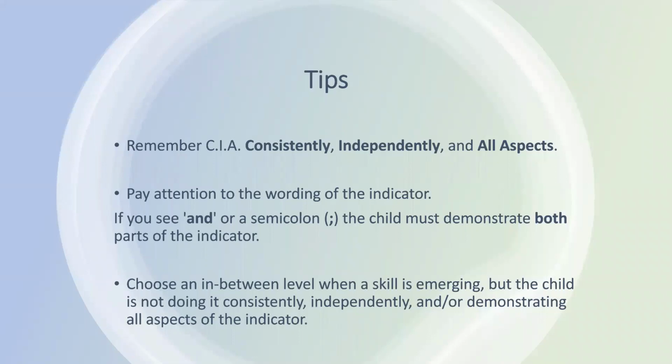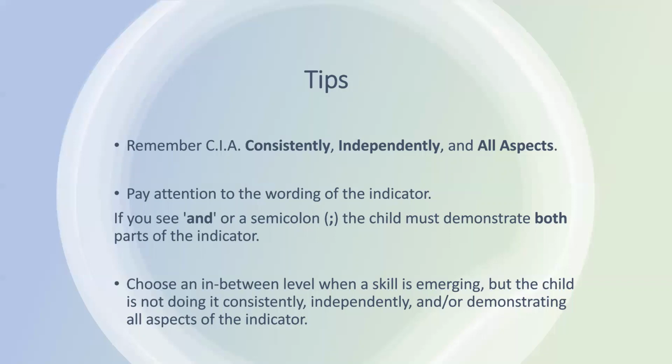Here are some tips to help you when you are deciding on checkpoint levels during the testing. Remember, CIA. Ask yourself, based on the documentation that you are reading, does it show that that child acquired a skill and performs it consistently, independently, and that they are doing all aspects of the indicator?